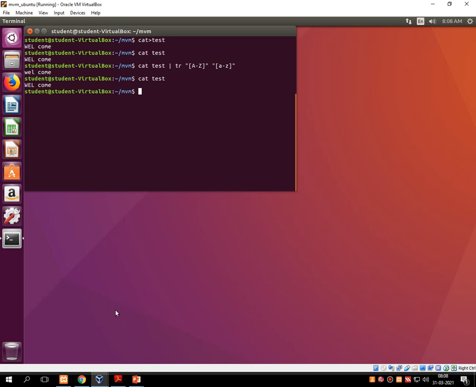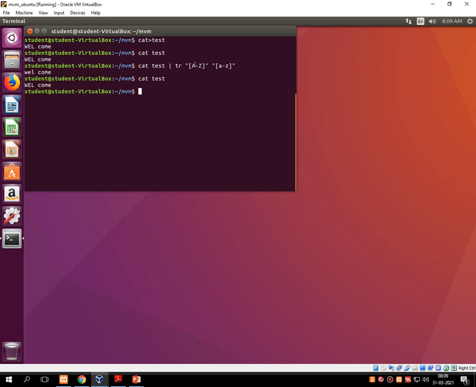So let's see what we have done. Let's repeat it. First I created a file called test. In test I stored welcome, where WEL is in capital letters and COME is in small case. Then I performed the cat command, then the file name test, a pipeline operator, then my tr command, which converts uppercase into lowercase.